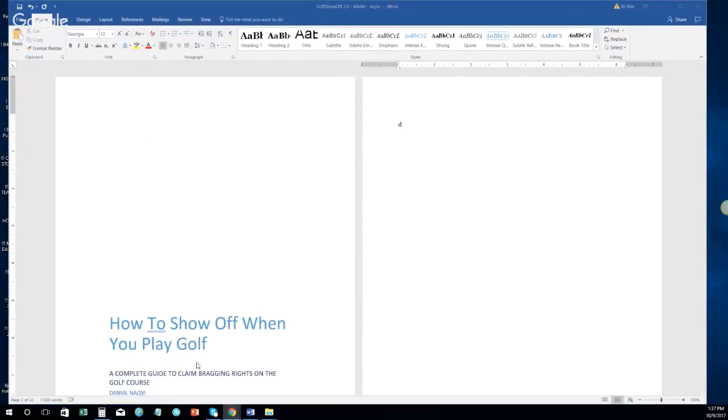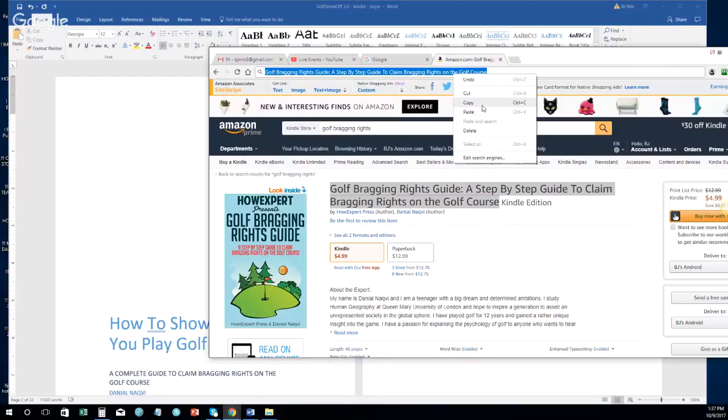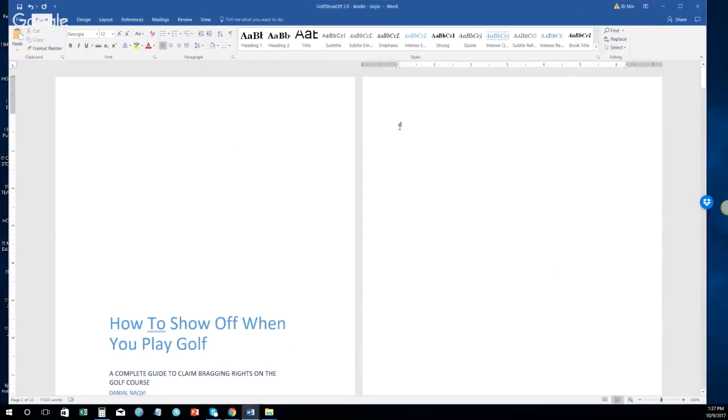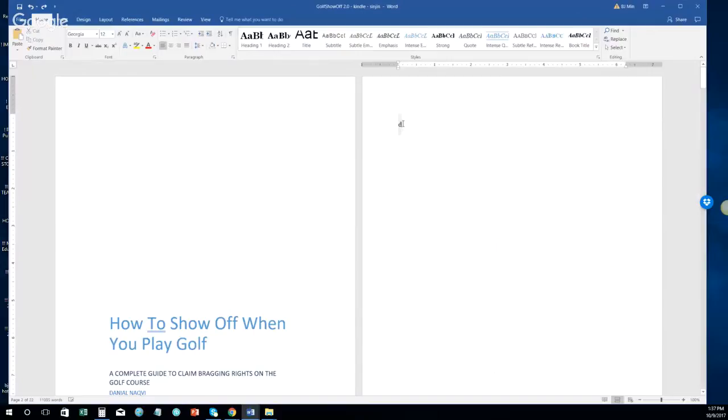We're going to go back to Amazon for a second. Okay, it was this. So I'm going to type it here. It looks all weird. Don't worry about it. Sometimes it's going to look weird in the beginning. This is Java formatting. So, Golf Bargaining Rights. We're going to get rid of the colon and put the subheadline below. Below that, we're going to put the author's name, and I'm going to provide that to you as a document.